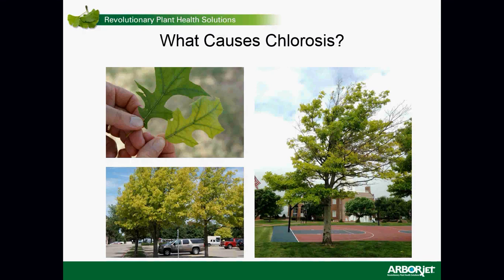So jumping into chlorosis, what causes it? Why are trees looking this way? The word chlorosis actually means a lack of chlorophyll. And so the reason behind chlorosis, most people will often say it's an iron deficiency. We're going to get into a little bit of that, or they'll say the soil is all messed up, you've got a high pH soil. We'll talk about that too.